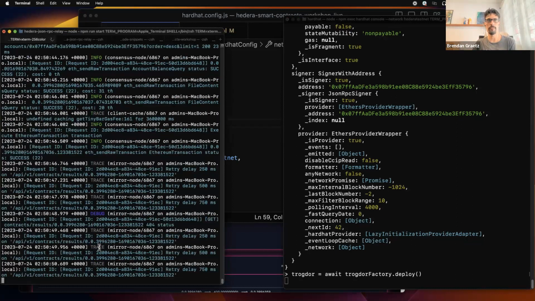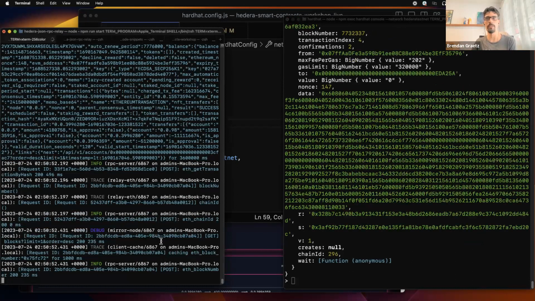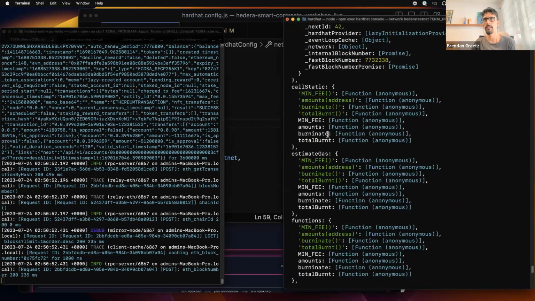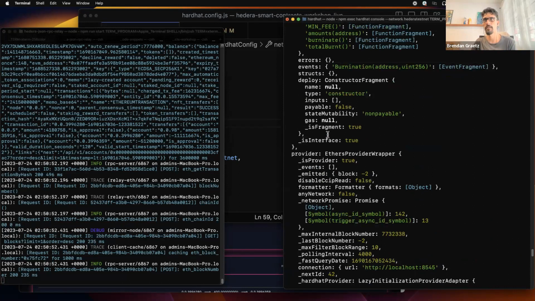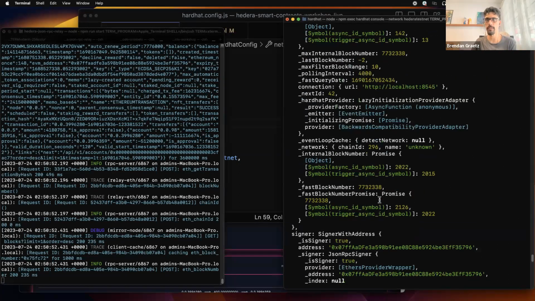And this will take a few seconds because deployment is a transaction and it's a fairly heavy one to process as well. But that's been completed, and now we have a contract, right? So this is the value of trogdor now.